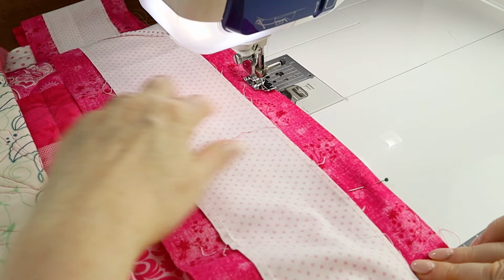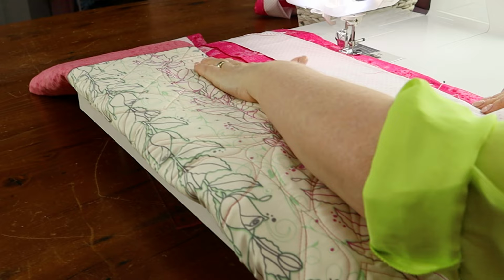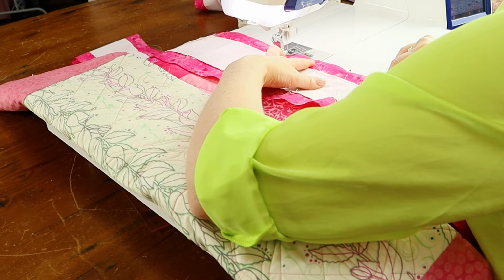So make sure that all fabric edges are nice and level. You can even just lift up that border strip and get your hand in there to make sure everything's nice and level. And also notice how I've rolled up the edge of the quilt. I find that it helps it to feed through much easier.